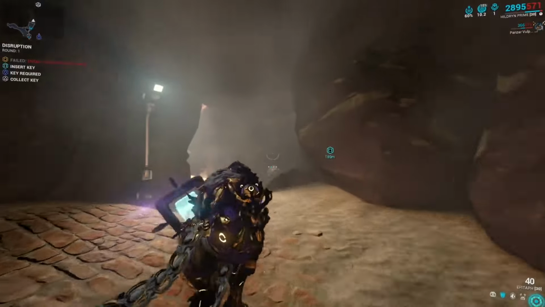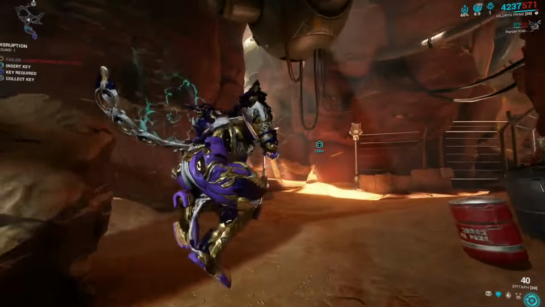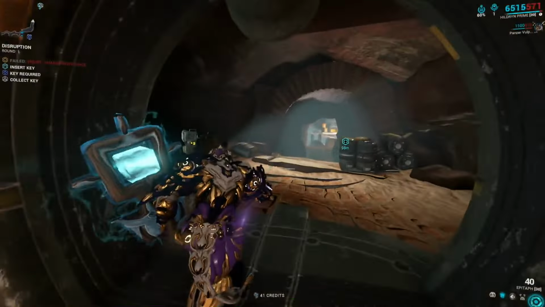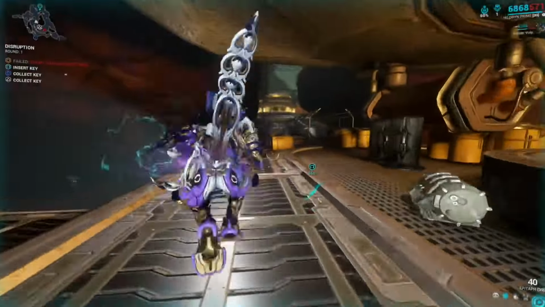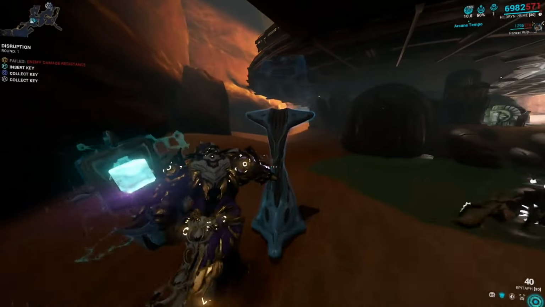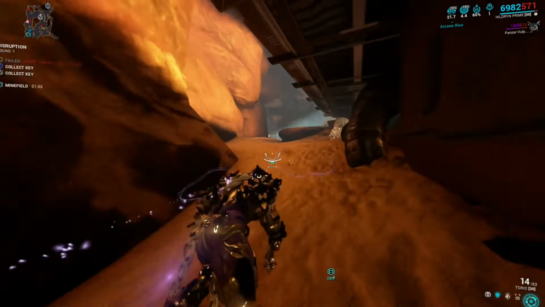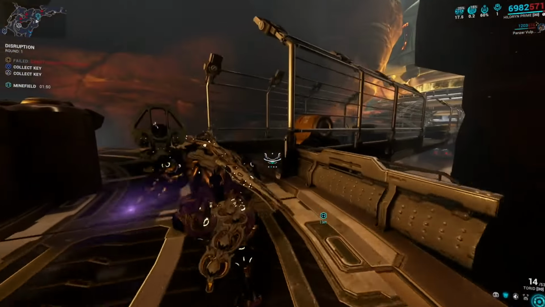So it looks like maybe I need to keep it at the non-beamed Corroso, so out of Incarnon form first to get their shields dropped, and then try to beam them down with the Incarnon. It's a little tough to say. This is at least a fun test. Hear that beeping? Demo unit's on its way. Yeah, but from where?